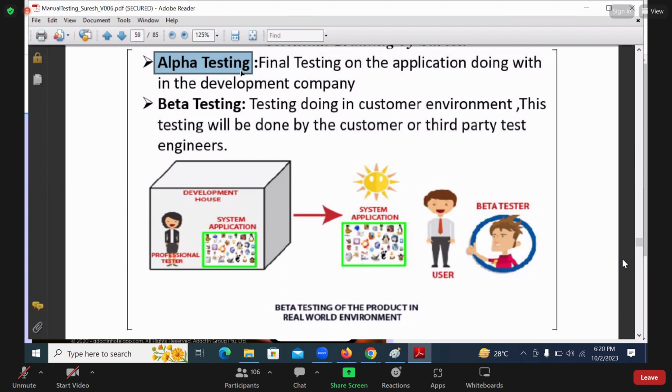is done by testers only, so you can mention that final testing or end to end testing is done by testers, or we can say the testing team.